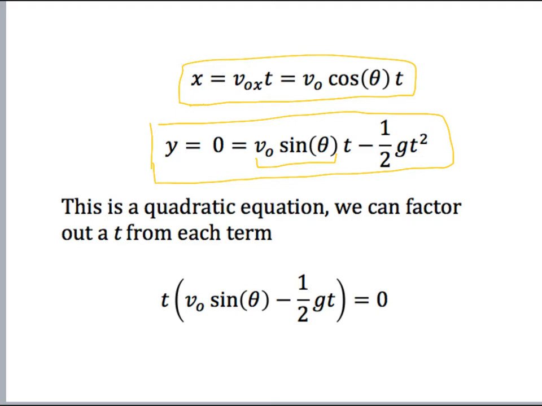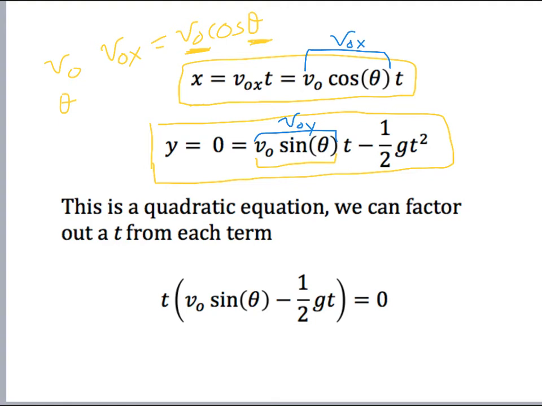So anytime the problem is looking for v naught or looking for theta, instead of writing v naught x, you want to write v naught cosine of theta, because that'll give you a problem that has v naught, or gives you theta, and that's the case where we're looking for theta. So that's why instead of writing this as v naught x t, I've written that as v naught cosine of theta times t, but just know that's v naught x, and of course that's v naught y there. So v naught y t and v naught x t.